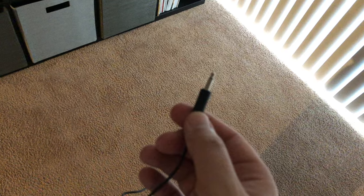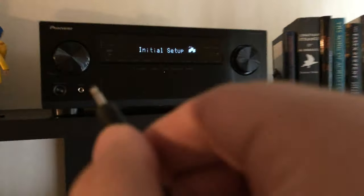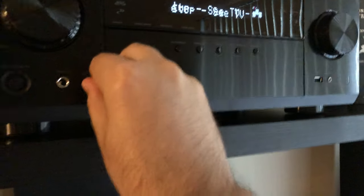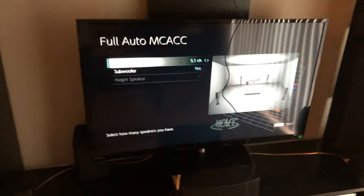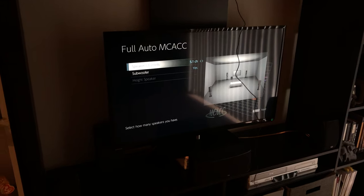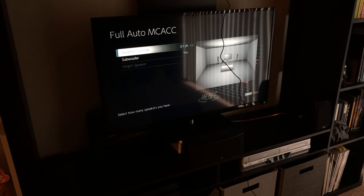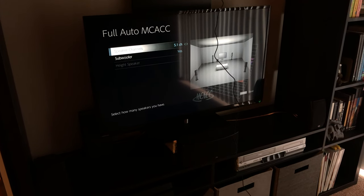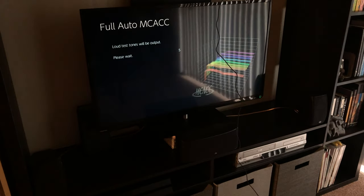We'll be right back. All right, so I got the microphone on my jerry-rigged tripod here, ear level. So let's plug you in. All right, so let's see what we got here. Should probably step out of the way so it can measure properly. So we got speaker channels, 5.1. Well, let's see what other options there are. 2.1, 3.1, 4.1, 5.1. Subwoofer, yes. All right, so enter.